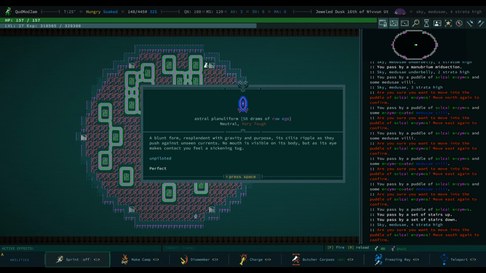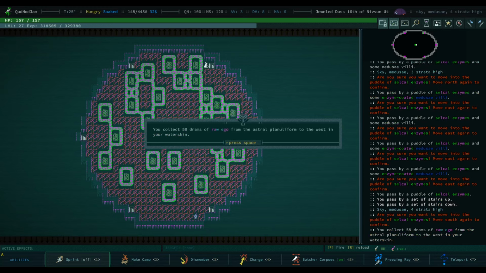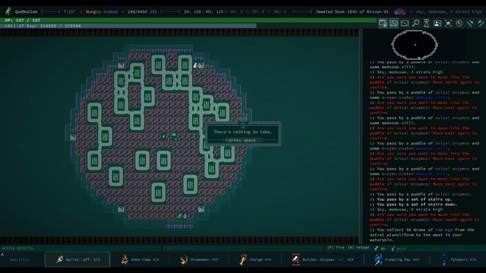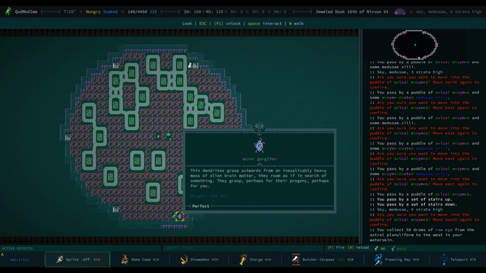Well, that's not good. Can I collect... I'm pretty sure before you do anything more with the planuliform, you might want to check out the thing down at the bottom. Outer ganglion. Alien brain matter. I think you'll want to put the raw ego back in the... Uh-oh.